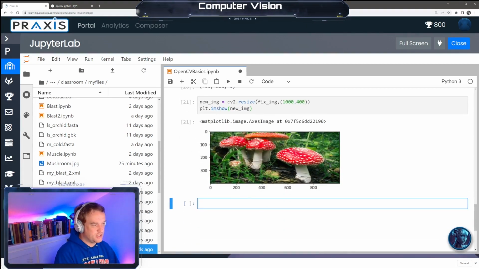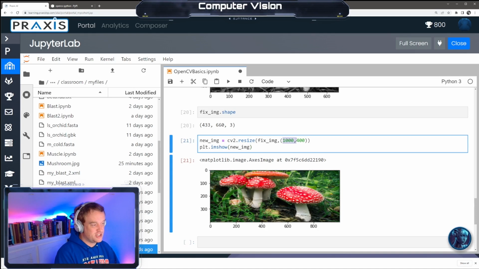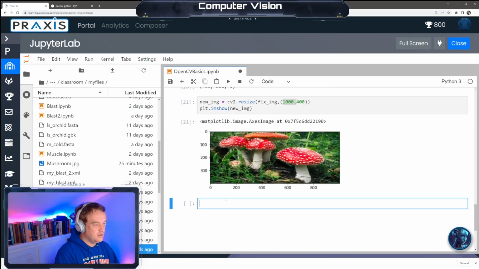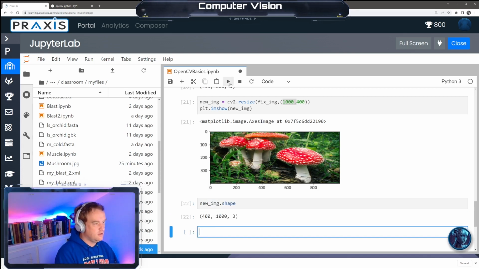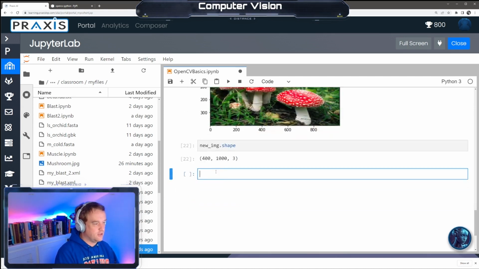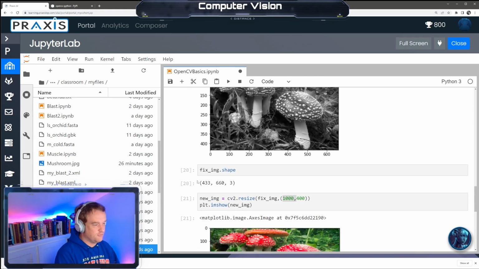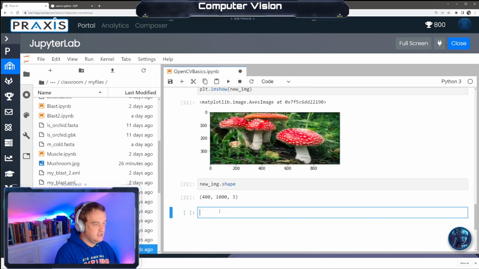So you can see we've squished our mushrooms down because we've stretched it out really, and we've made this axis smaller as well. If we do new_image.shape, you can see we're 400 by 1000 instead of what were we up here, 433 by 660.